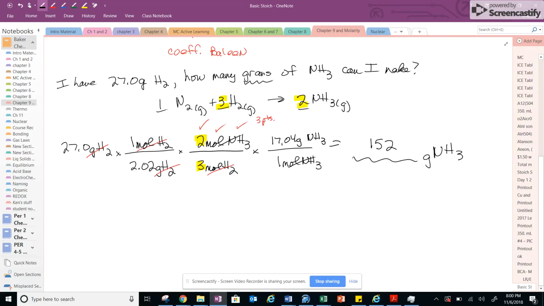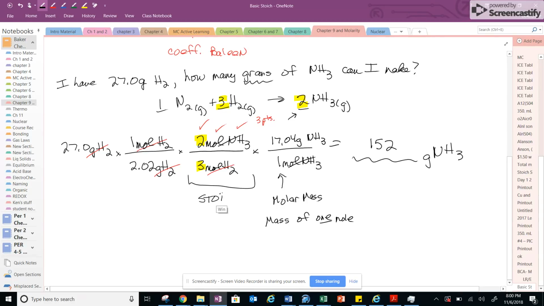Now, sometimes I have people say, well, wait a minute. Why are you saying 1 mole of NH3 when there's clearly a coefficient of 2 in front of there? Because this is using molar mass. And by definition, remember, molar mass is mass of 1 mole. So the only time we're using the coefficients from the balanced equation is when we're relating one part of the equation to another part of the equation. So really, just what I have highlighted there, that's the only stoichiometry in this problem.